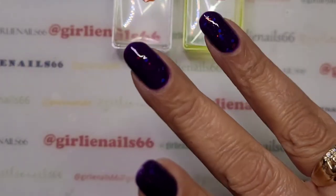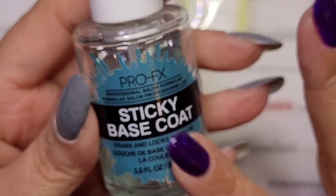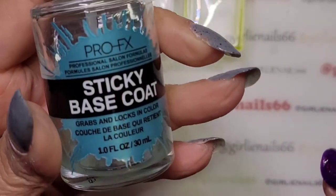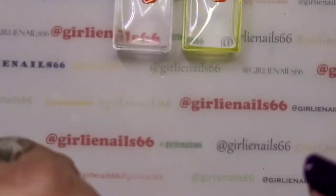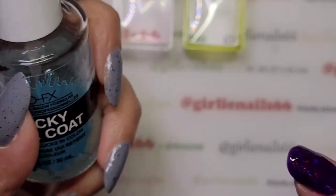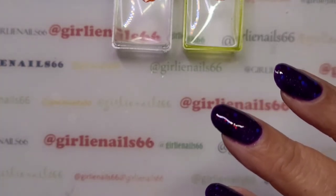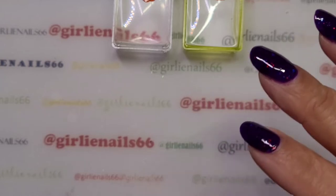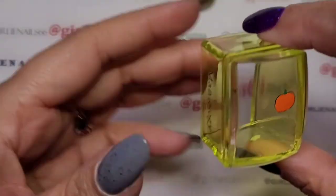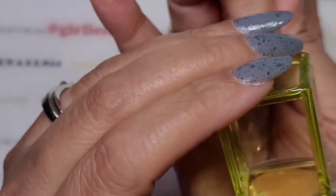On my two nails, I have put a sticky base coat. This one is from ProFX. I don't believe it's available any longer, but I'm still going to use it until I've used it all up. MANIOLOGY carries one, and I'm sure there's other places you can also use Orly Bonder, or Yellow Stopper, I've heard works as well. Okay, so it's probably been about 30 seconds or so since I put it on.